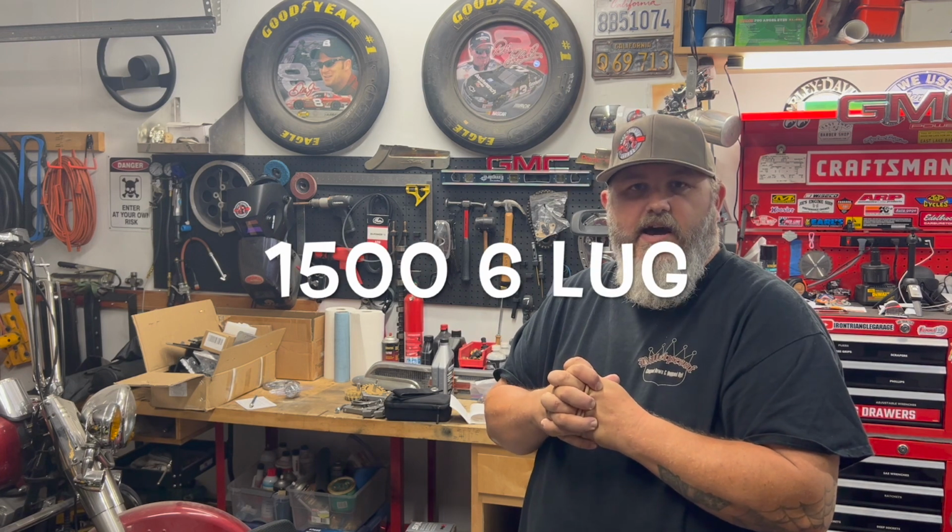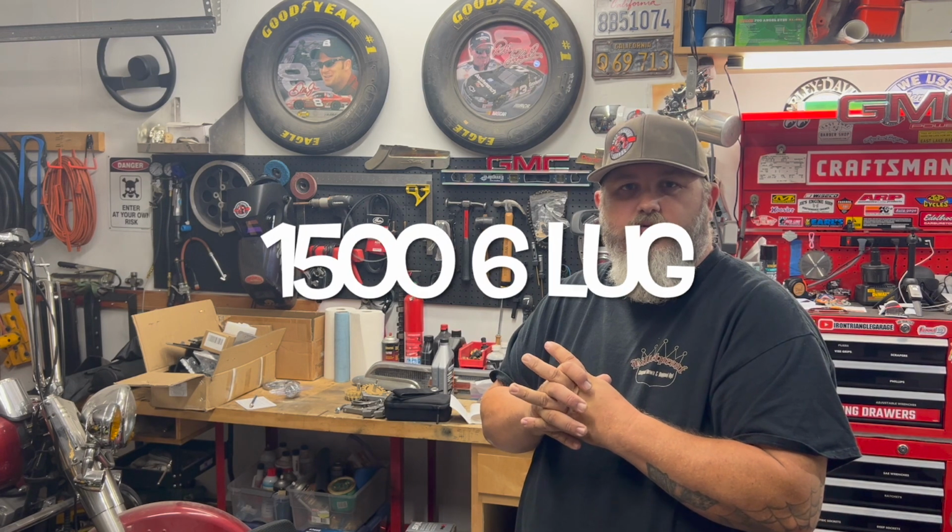Should fit any 99 to 07 Silverado or Sierra Classic. So there's that six by five and a half bolt pattern disc brake kit.